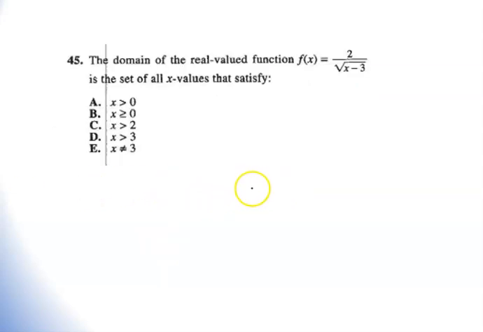We're actually going to go to the next one, which also has the same thing, where it says the domain of the real value function, and it gives this, is set for all x values. So we have two different ways we're talking about this. One says it's undefined, the other one says, what can it equal? Well, the first thing you need to realize is, remember, in a square root, you cannot have a negative number. So x does have to be greater than 0. We're going to put that it's greater than 0 because we don't want it to be 0, because if it's 0, it's 2 over 0, therefore it's undefined.